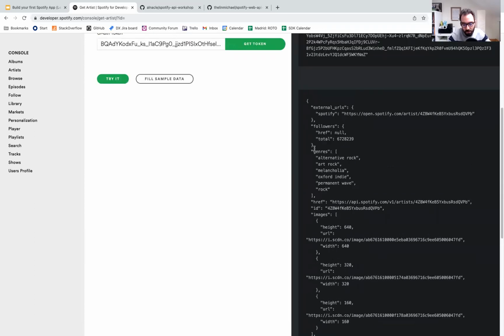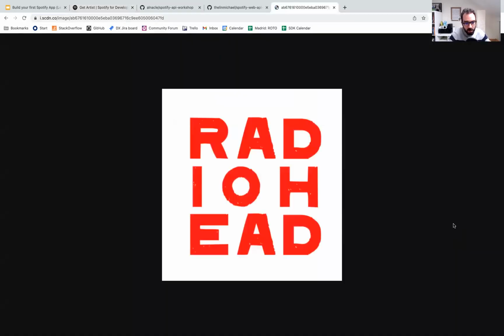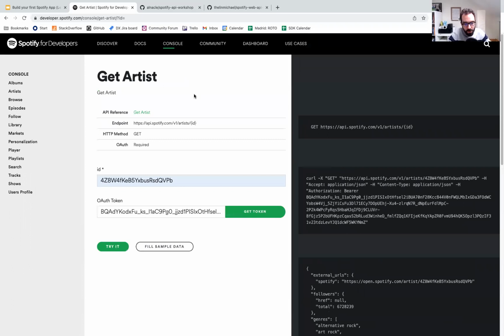You also get more information, like, okay, this is alternative rock, art rock, etc. And some images, in case you want to get information. For example, you can copy and paste this, and you get the cover or the image of the artist. So everything is self-contained in the response. From the console, what we can do also is get access to the API reference.